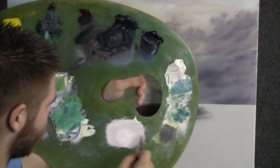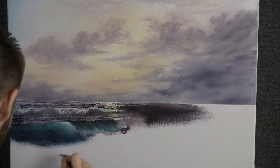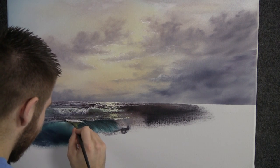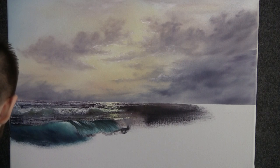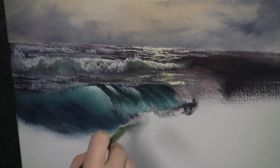Now we'll load up the fan brush with some white and just a little touch of red. And we can come over here and kind of lay on some highlight. Not too much, just a little here and there on this wave. Just enough to make the light hit the top.